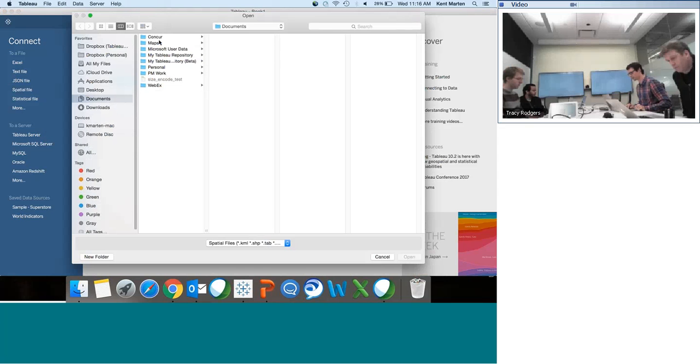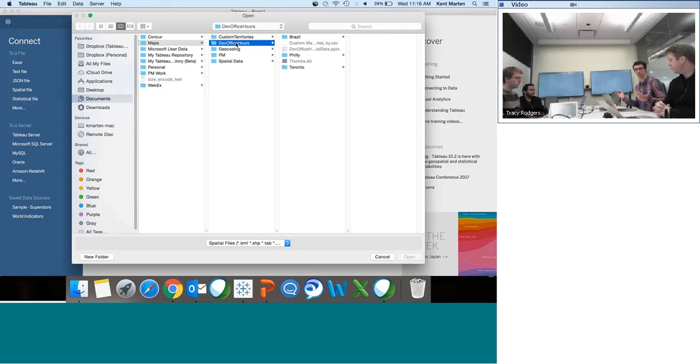So with spatial file support, what does this mean? For folks who don't know what spatial files are, there are many file formats in the world that include spatial data in their native type, right? For those of you who've been working with Tableau for a long time and have worked with custom polygons, and you've done some pre-processing of data to structure tables in a point-ordered format just to create custom polygons, you no longer have to do that processing step. You can just work with the original files that you probably started with.